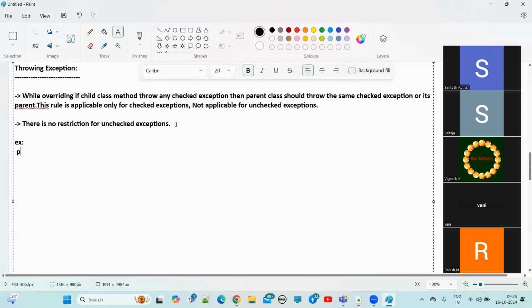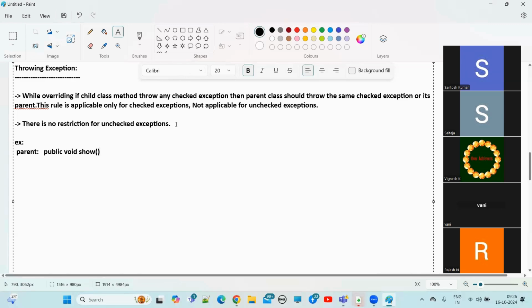Now see, public void show method. Here is the parent class. In the parent class, which method do I have? Public void show method.